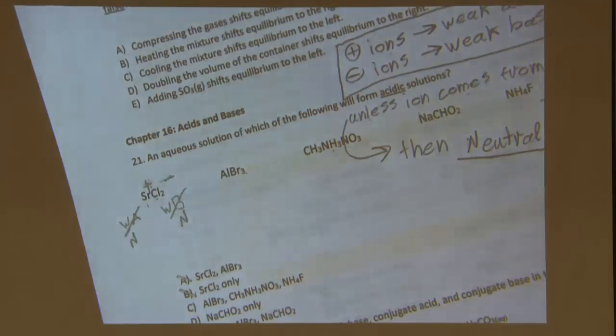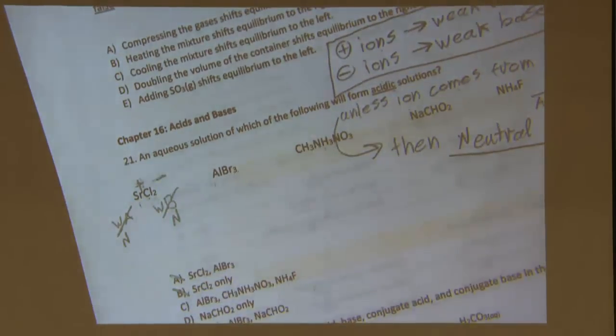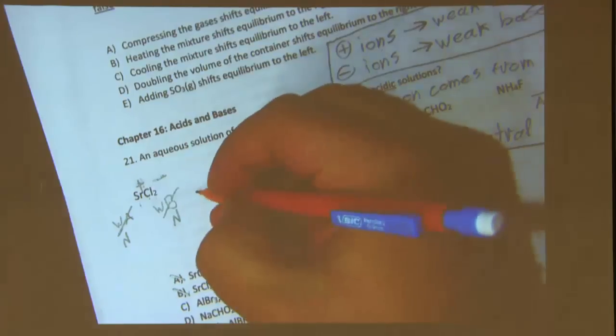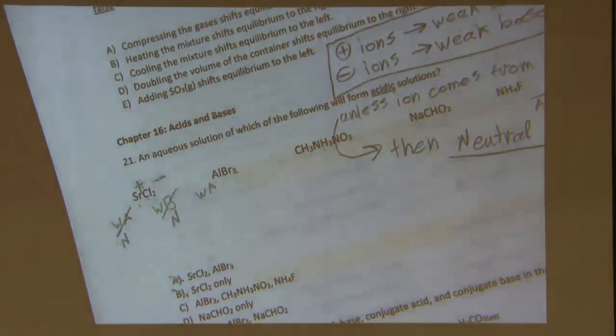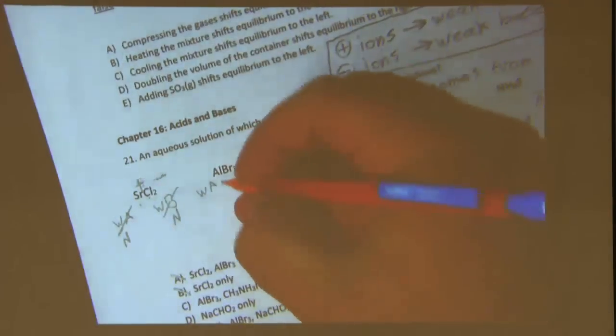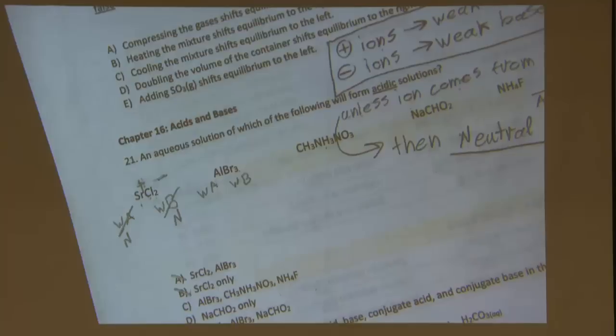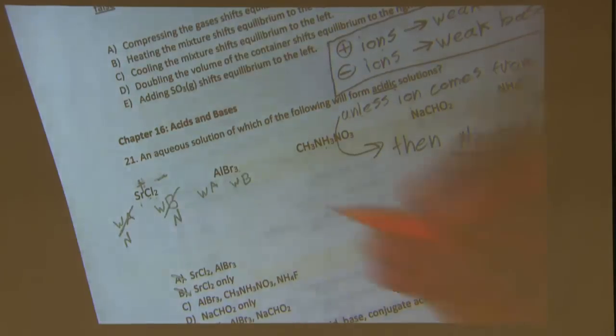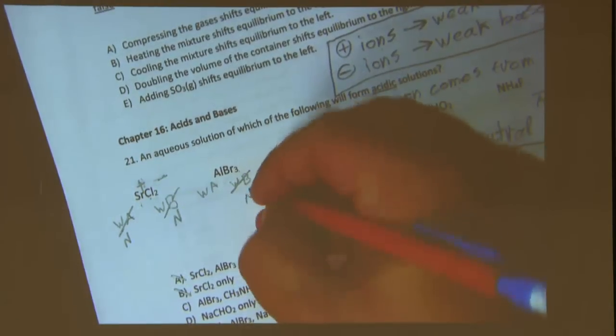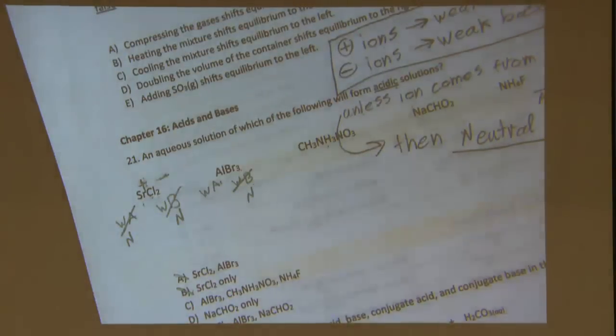And then I'm going to do that middle one. Okay, Al, remember, the first thing's always positive, so Al can be what? Acid or base? Acid. Okay, it could be a weak acid. Br, it's negative, so it could be what? Weak base. Now tell me, are either of these coming from a strong acid or strong base? Yes. Which one? Br. HBr. So what do we call Br then? Neutral. Does Al come from a strong acid or base? No. So Al, we already wrote it. It's a weak acid.